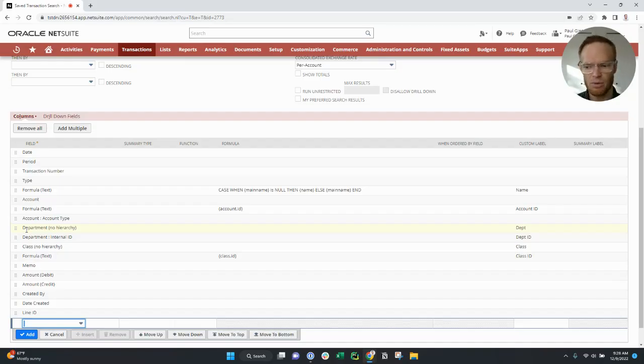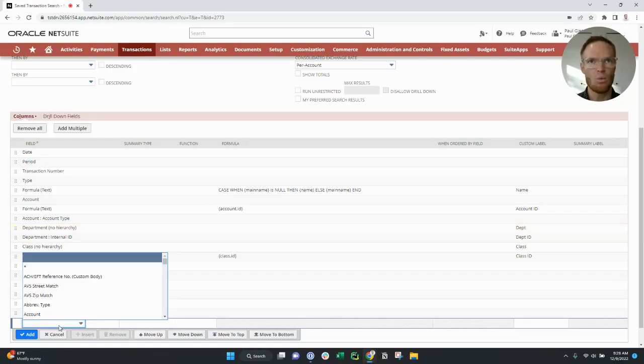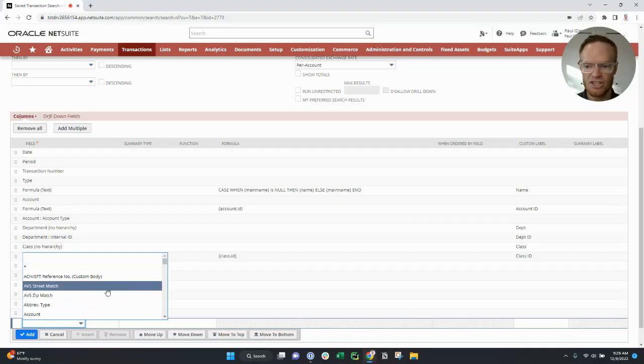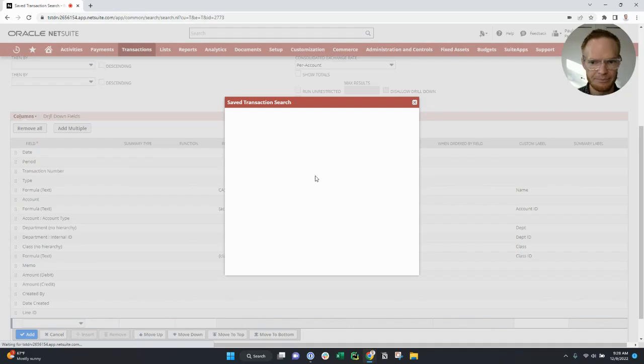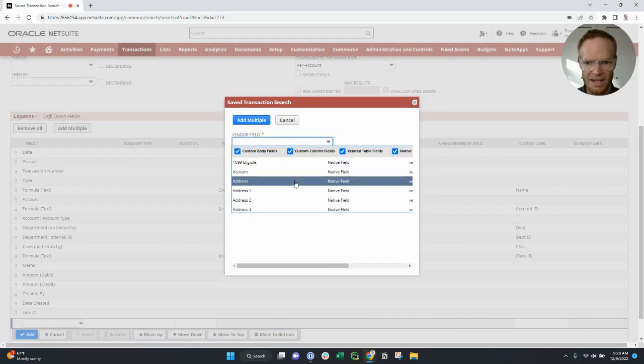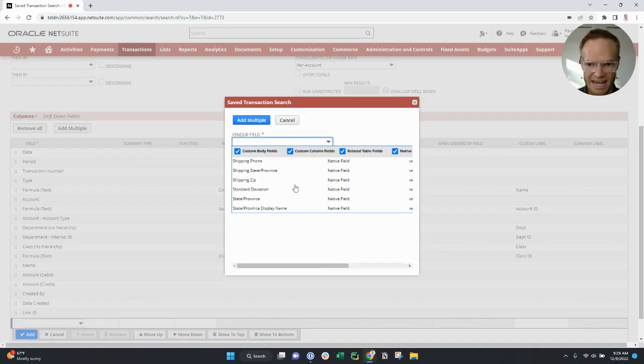And so it's a really powerful concept within NetSuite save searches that gives you access to a lot more data. An example might be, let's say we want to bring in the state that our vendor is based in. So what we can do is scroll all the way down to the bottom. We click vendor fields. And then in here, we'd go down to state. Let's see, where is it?